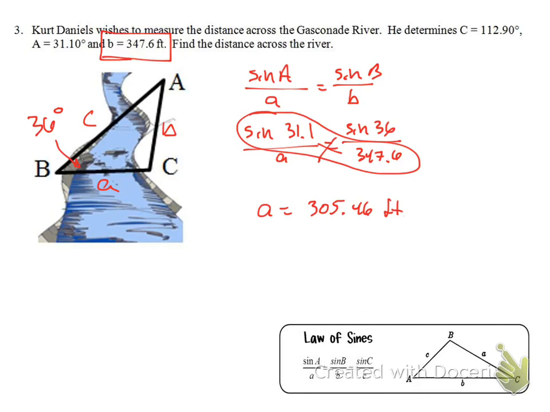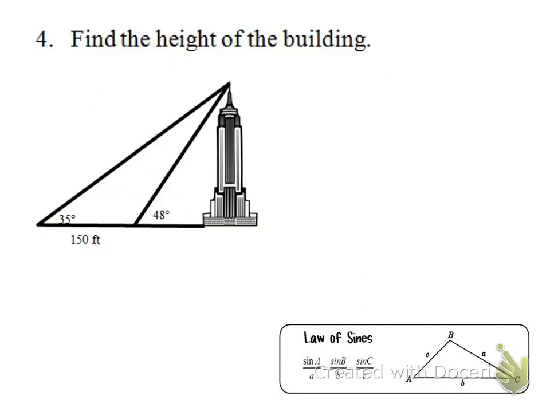Okay? All right. Next example here. We want to find the height of this building, right? Well, we've done that before. Find the height of this building puts us, well, you see here, it puts us in a right triangle right here, where that angle is 48 degrees. Now, unfortunately, we don't have any distances. We don't know what this distance is right here. We don't know what this hypotenuse distance is, and we definitely don't know the height of the building, or we wouldn't be asking the question, right?